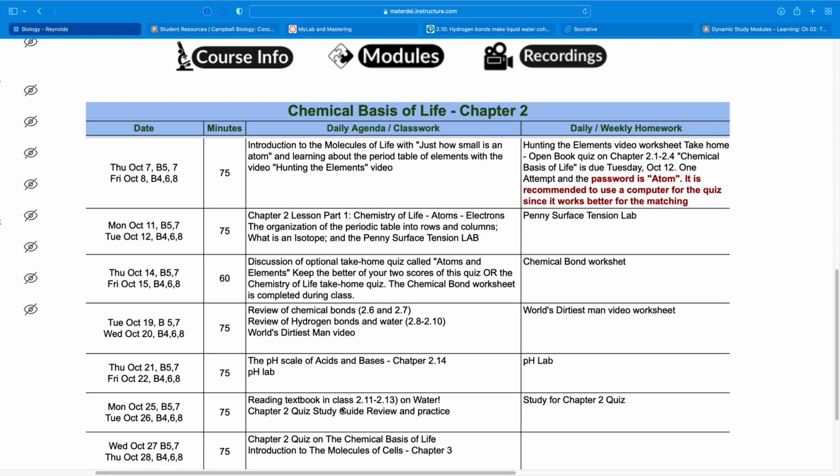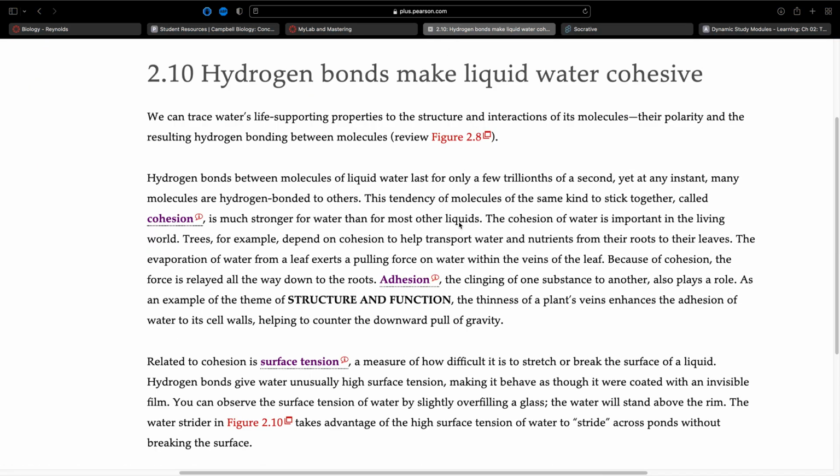So we're going to first look at a few pages in the textbook. It says right here 11, 12, and 13. This is with water. So I've got that right here. It said 11, but I'm going to start on page 10. It's always a good idea for you to follow along with your textbook.